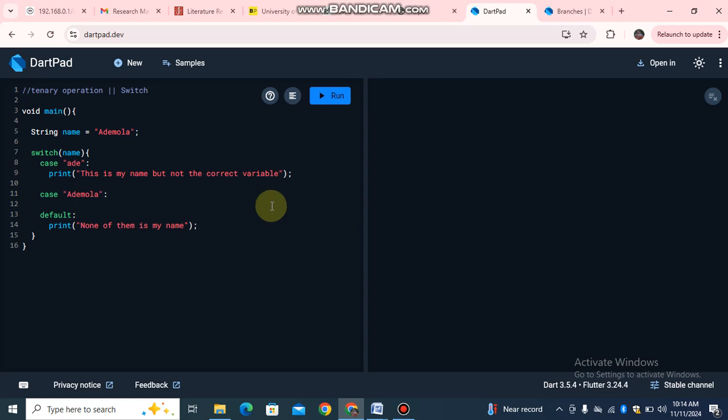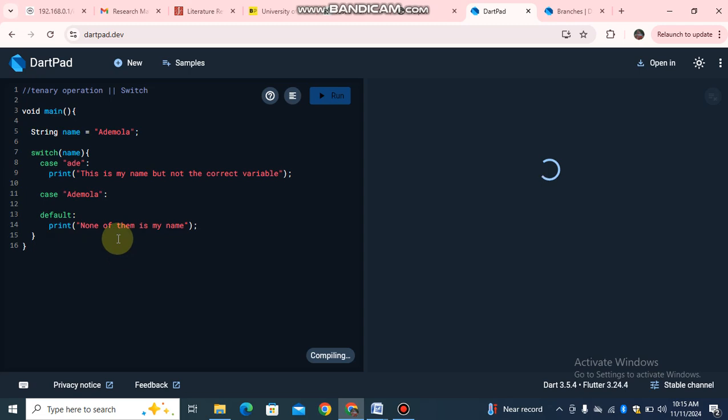So ideally what should happen is that the code would automatically jump and print the default.